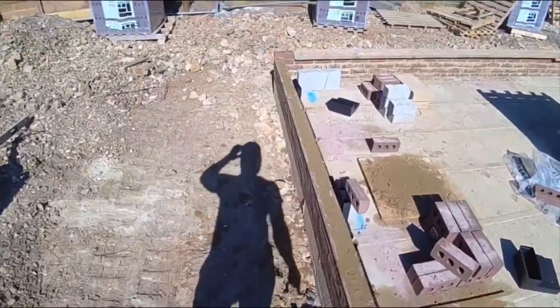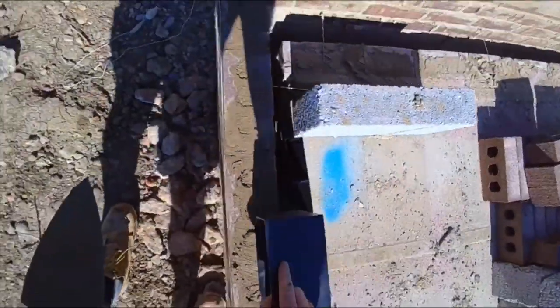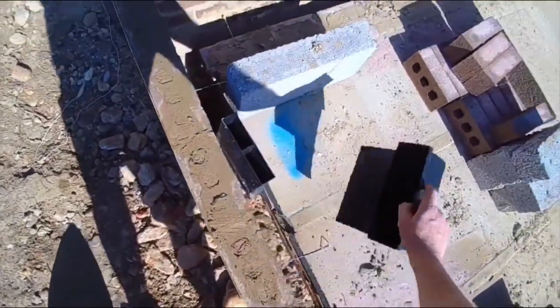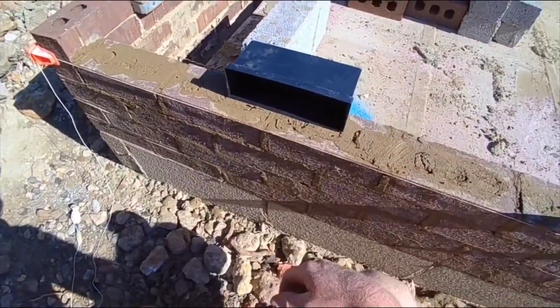Put all the frogs in, that's damp. Now what happens is this gets, and there's your little air vents. So, with the vent on the front, nice.